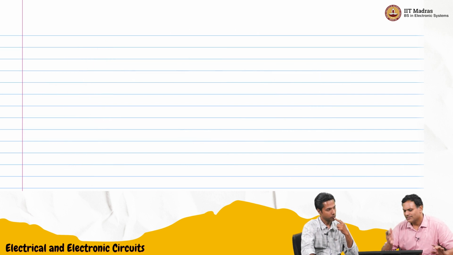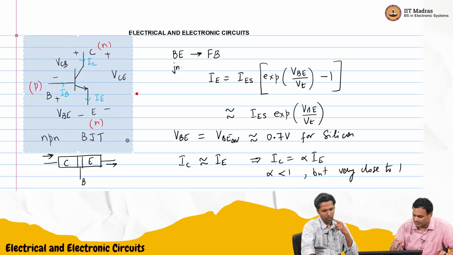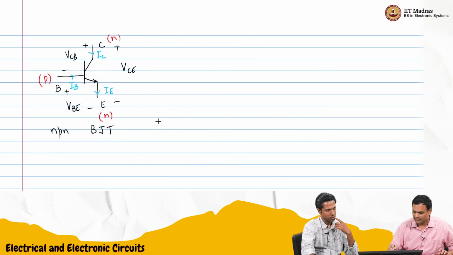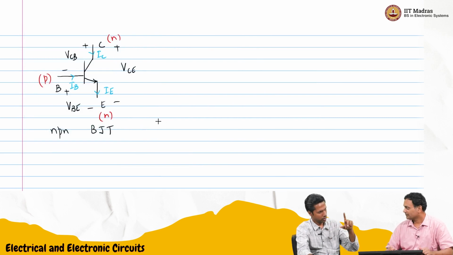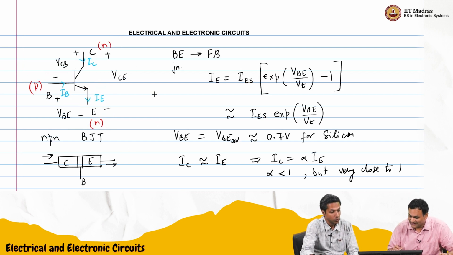Let's see. So now let's start with the collector. I'll copy this picture, I think we will want it. One thing is not very clear to me. You are saying the forward bias junction has some current, and most of this will go through that reverse bias junction. Yes, that is correct. To go to that level of understanding, a device textbook may be needed. We will just assume that that current does flow through the collector. I know what you are saying, because we said that this.